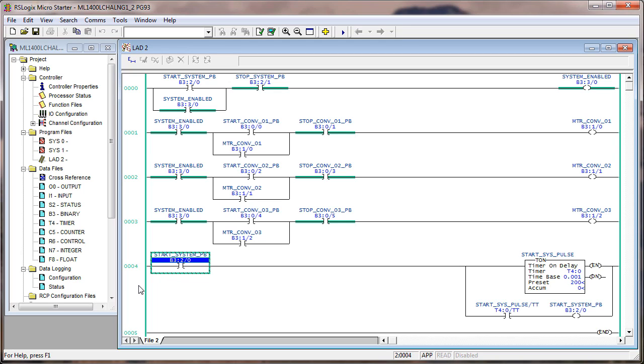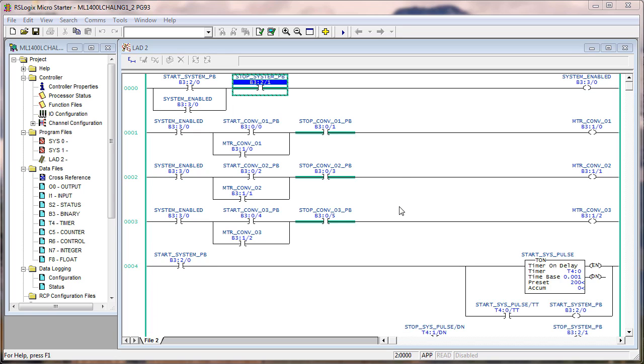Now it says, how many locations are there in the logic where the start system push button is used? Well, I would say 3, because you have 2 true-if-ons, then you have an energize output. If you said 2 because you weren't considering the OTE, then that was correct if you don't consider the OTE. So 2 or 3, but the most correct answer is 3. So now we're going to add logic to simulate the stop push button, which is going to be a little different.